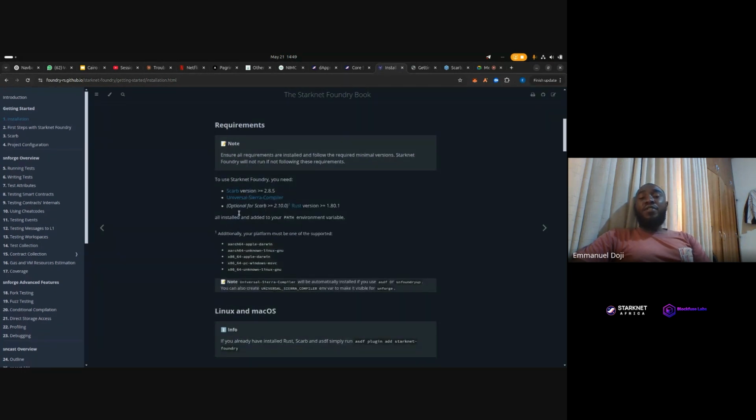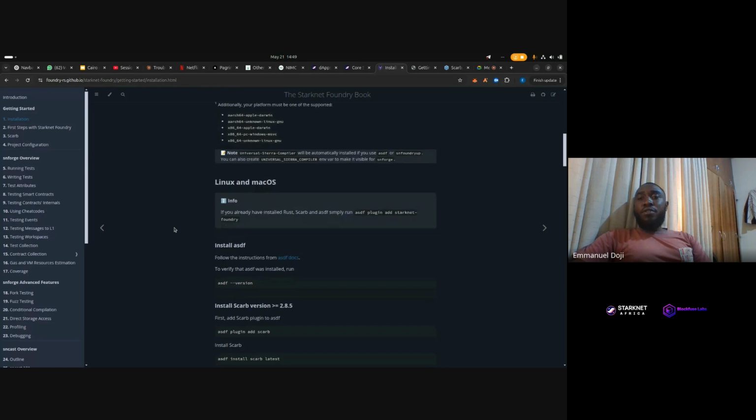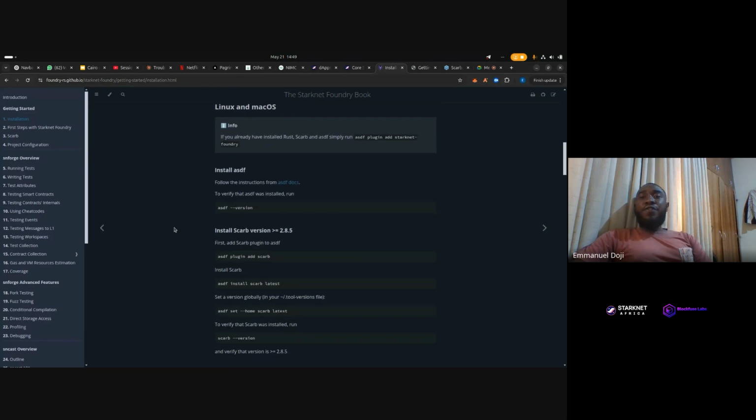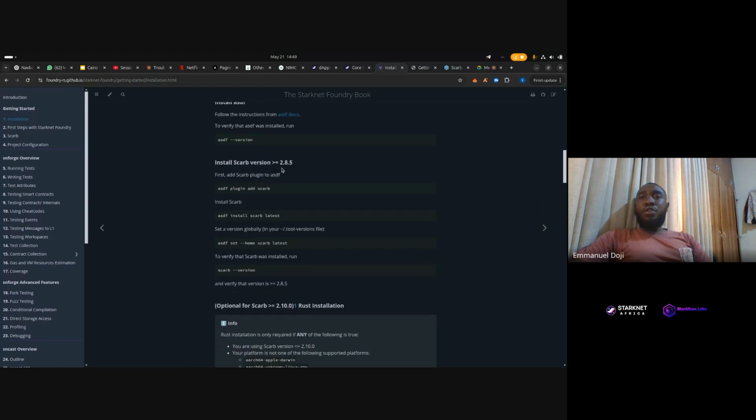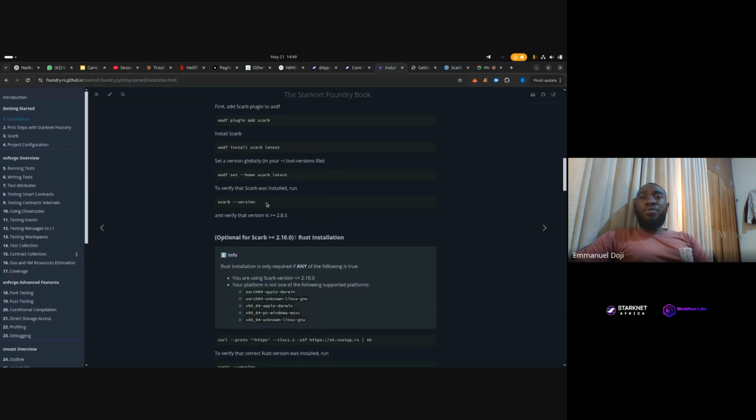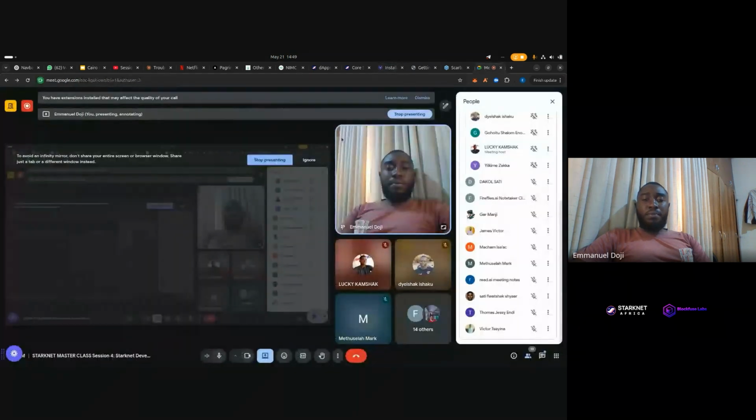Scarb, like you all know, is the compiler for Cairo. First things first, they'll tell you to install this ASDF that was giving me issues, and then install Scarb.